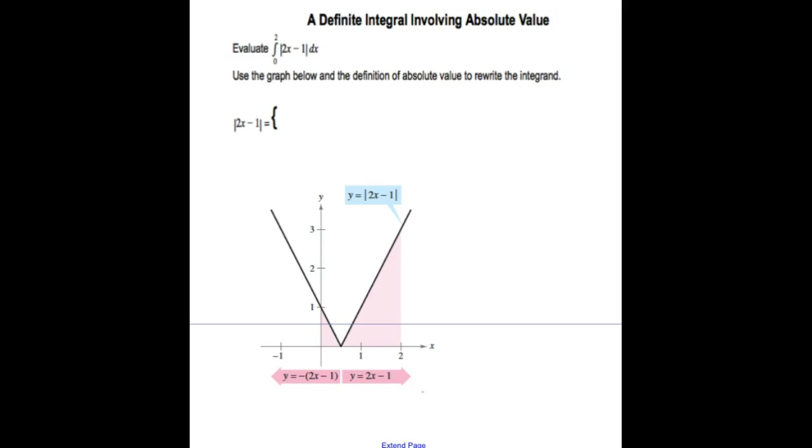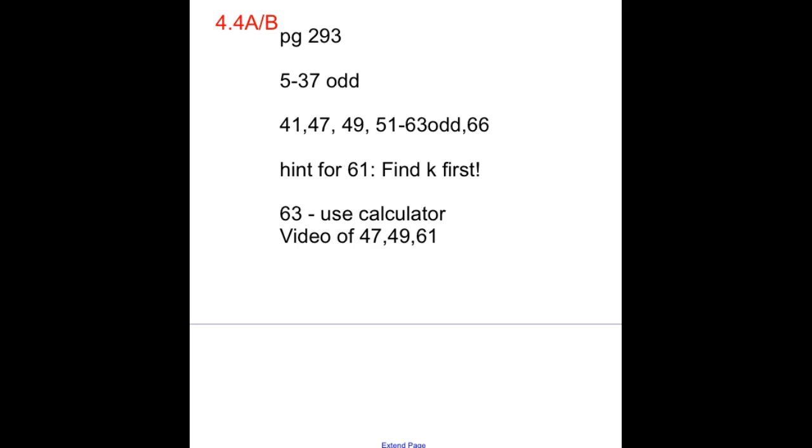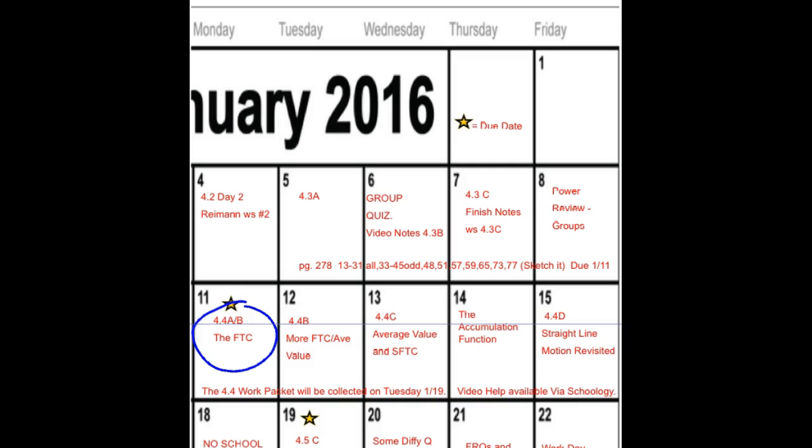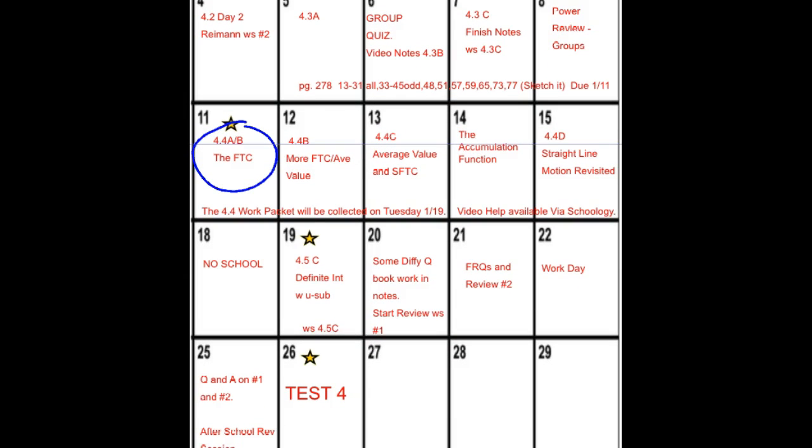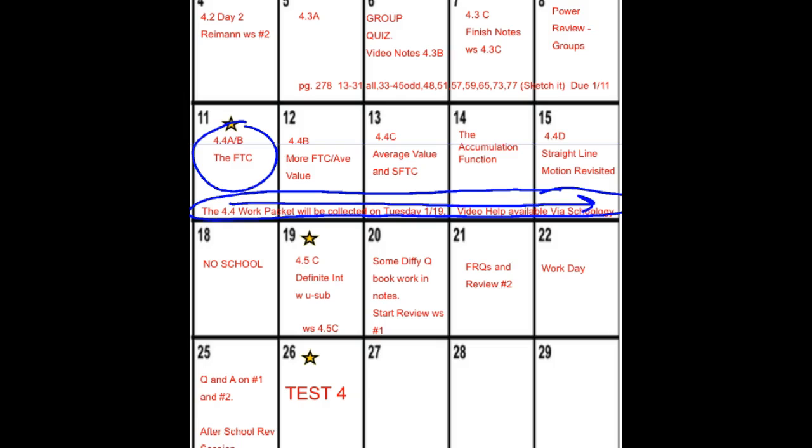Go to your calendar. That's on the front page. And I'm going to have you open up. I'm going to tell you what I want you to do with it. On the very front page, you have a calendar. And this week, right here, you're going to have one big thing that comes in. And the first part of it is bookwork, and that's for today and tomorrow. So across this whole thing is where I want you to write the book assignment. When's everything going to be due? Actually, Tuesday. We don't have school Monday, so go cross that off. You will have a bookwork assignment, and then there's a packet that has 3 worksheets for these 3 in it. But I'm going to collect it all in one chunk.